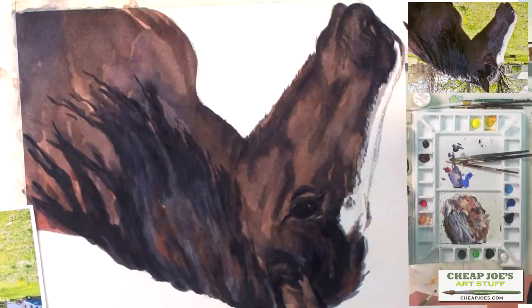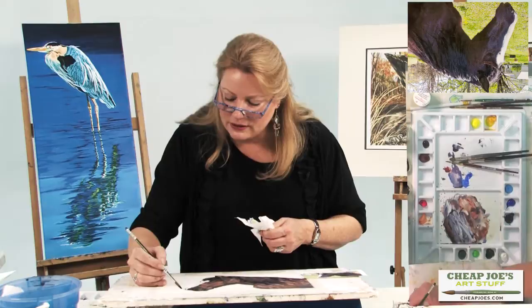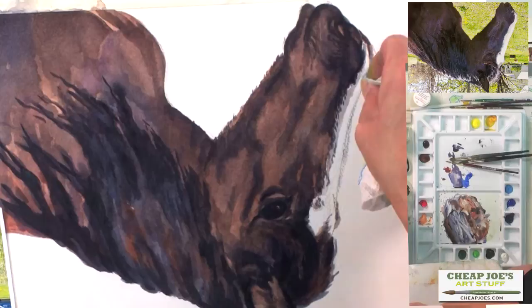Okay, now the white part, we'll finally get that indicated around the white with the background, which is just going to be a wash. So that's going to indicate that side of the nose.